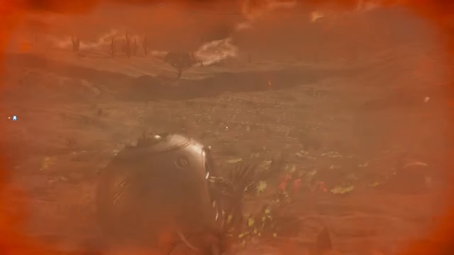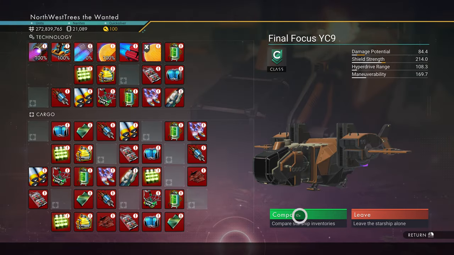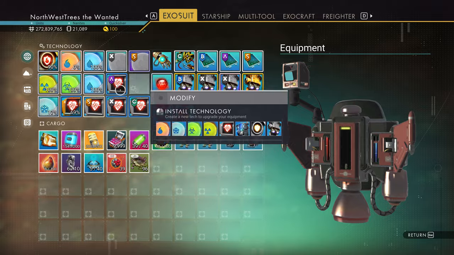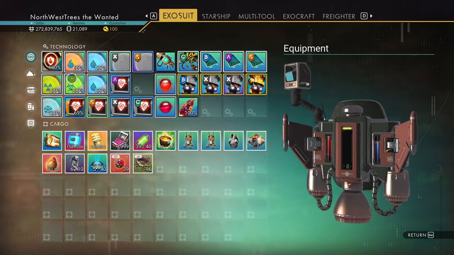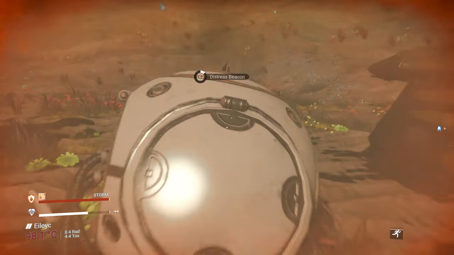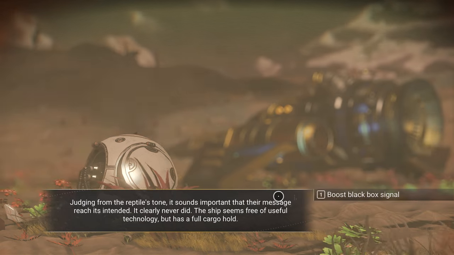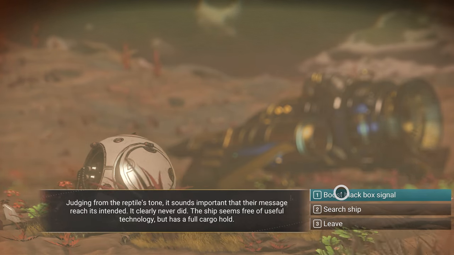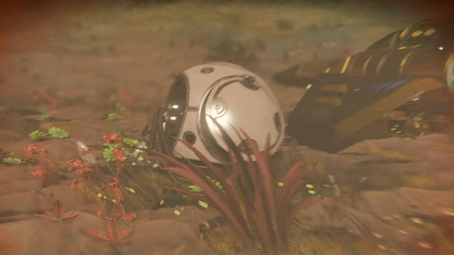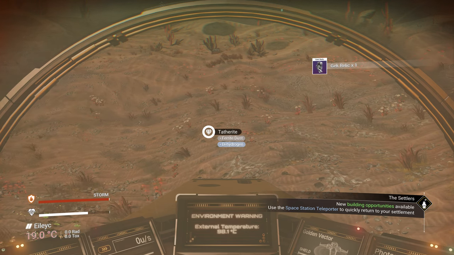Doesn't look like there's any NPCs around here. So we'll claim, and we should probably get our hazard protection up. And then we'll go ahead and just quickly do this mission thing. Let's see here, black box, boost signal block, search ship. We'll search the ship. Okay, we got something, a few things actually, nice.